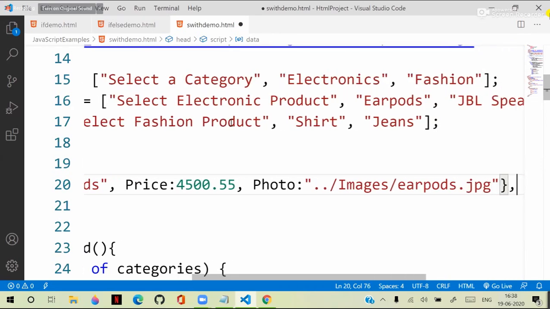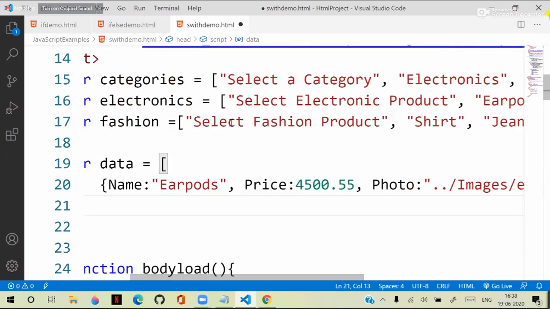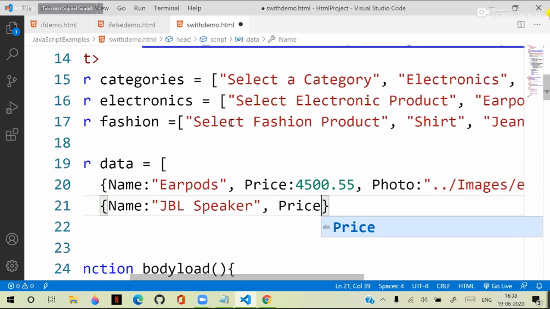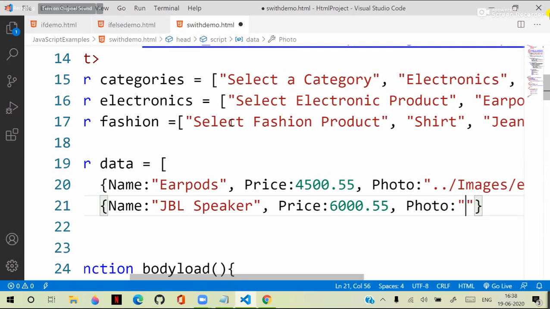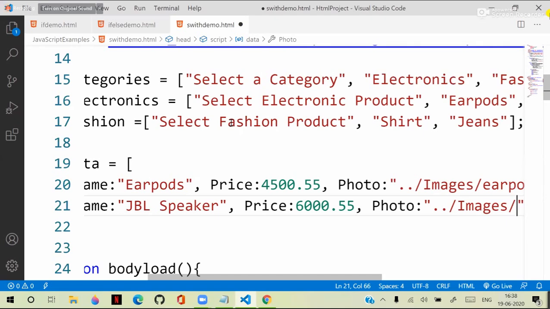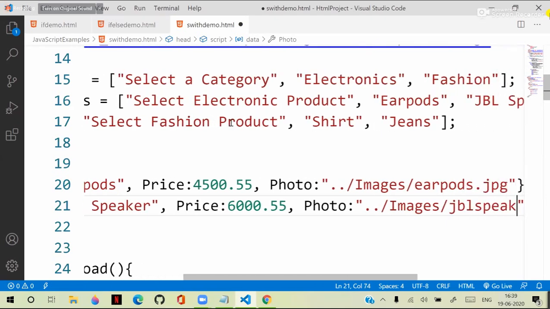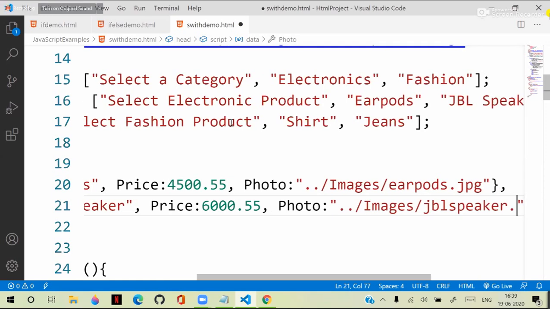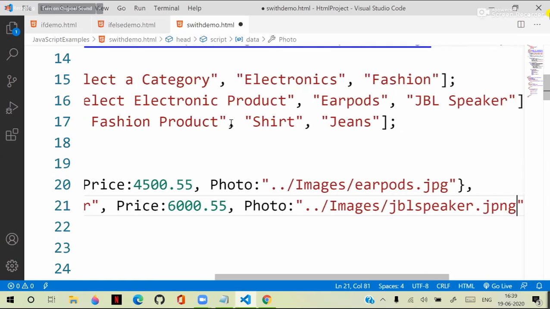I am adding another name, earpods. Another one is JBL speaker. I am defining price as, suppose, 6,000, and photo is ../images/JBLspeaker.jpg, like this.